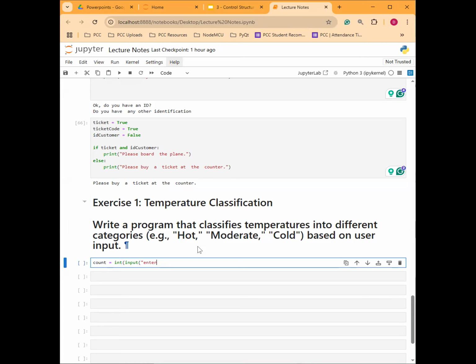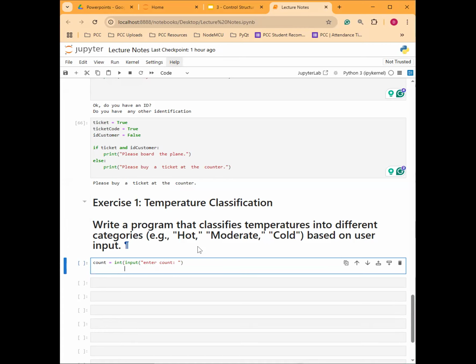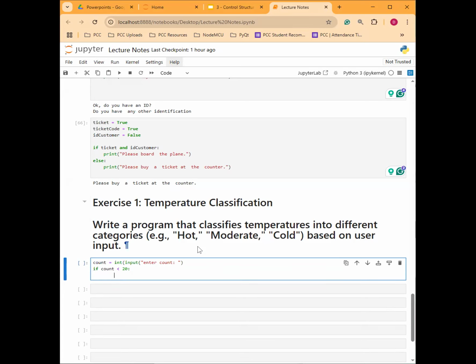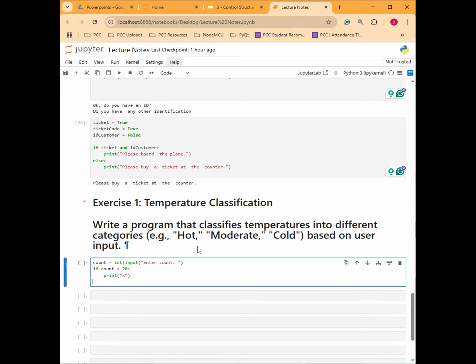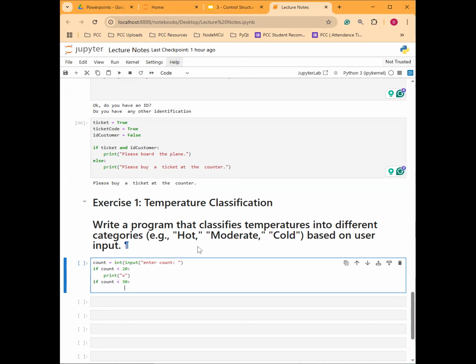Enter count, right? And then we have an if condition here that says it should be count is less than 20, right? It will just print. Let's just make it simple. Print x if count is less than 30, then it will print y.